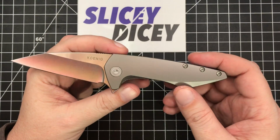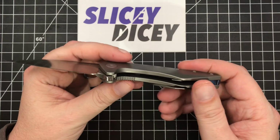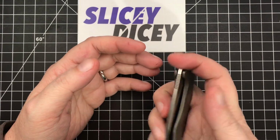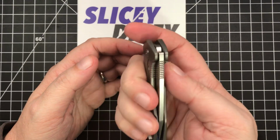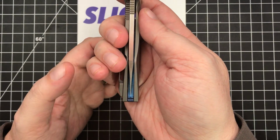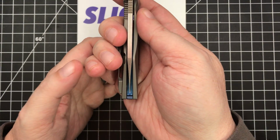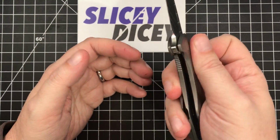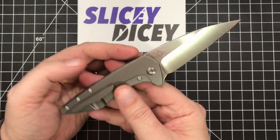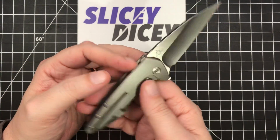Like I said, the hardware is great. All the milling is just absolutely perfect. Lockup is perfect. Centering's perfect. Oh, I almost cut myself there. Good thing I didn't on camera. That would have been embarrassing. It dropped so quickly that I almost got myself. We'll get to that when we get to talking about the action. But yeah, everything is just perfect on it. It's just absolutely perfect quality-wise. It's just outstanding. Just superb.